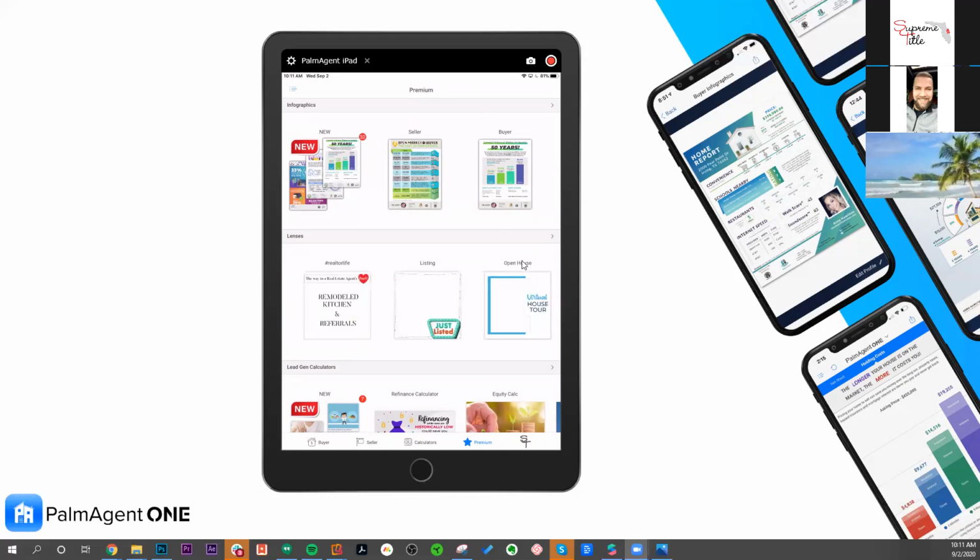All the way to the right, we do have the open house category. We've got a virtual house tour, a campaign that we're doing a lot of, with everybody doing a lot of these 3D tours and online tours. We've got a lot of content there for those, but there's also normal open houses for those of you who are still holding normal open houses. The listing category is going to, of course, have great lenses for us to take pictures of those listings and market our listing with a little bit of personality. Just listed, hot market, different things like that will be available there.